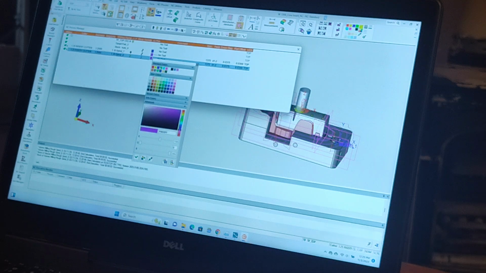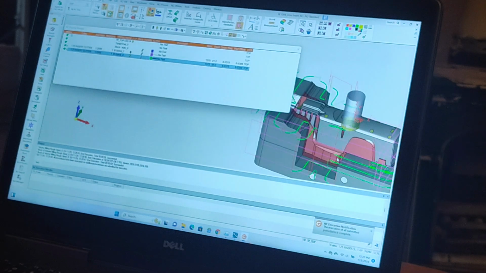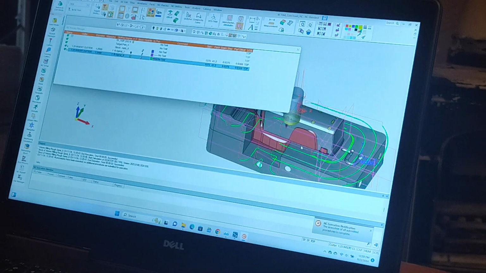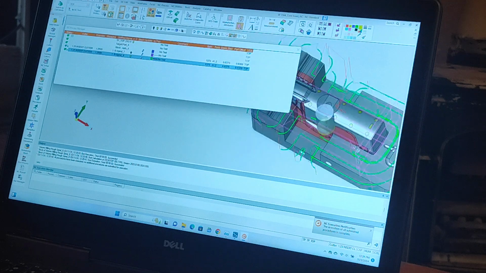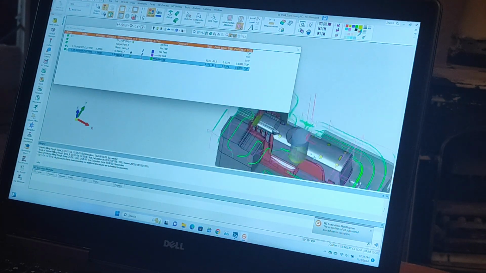But it's done in roughing, so it starts inside and goes outside, or starts outside and goes inside. It's intelligent start locations based on the stock that's on the block.